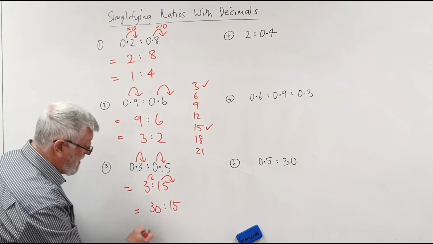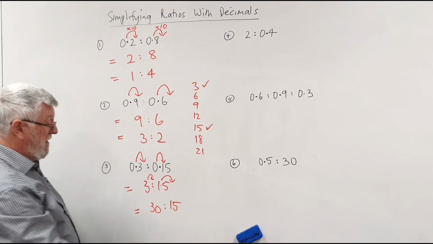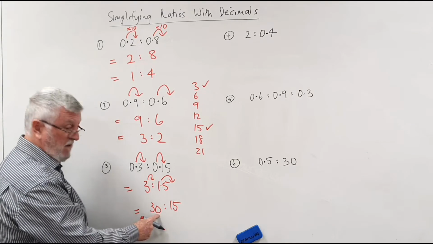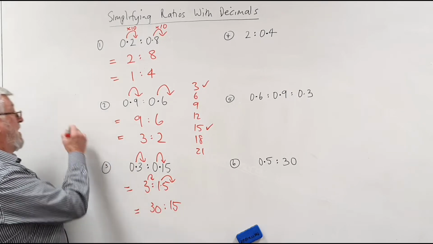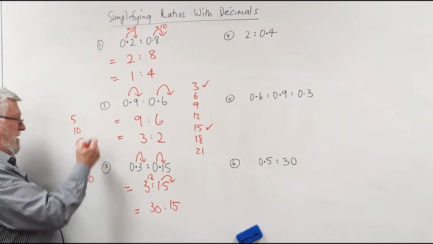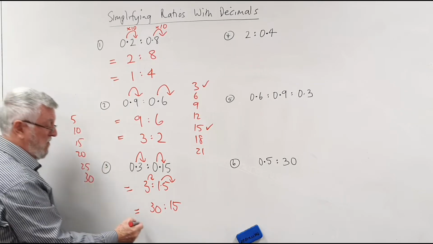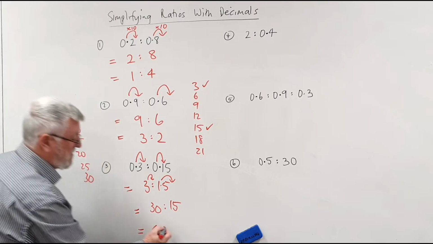Now a lot of people will look at that and go, that's 2 to 1. And they'll see it in their heads. But what if you don't see that? Because they end in 5 and 0, I can always say, first of all, how many 5s go into 30? You can sit there and go 5, 10, 15, 20, 25, 30. And it goes in 1, 2, 3, 4, 5, 6 times. So we have a 6. How many 5s in the 15? 1, 2, 3, and you've got 6 to 3.